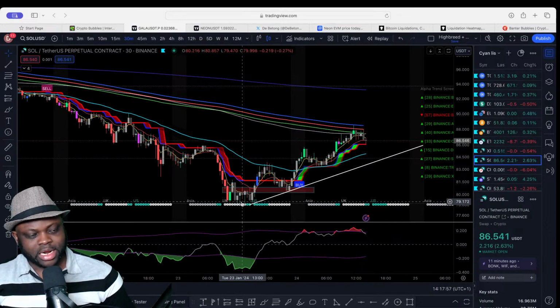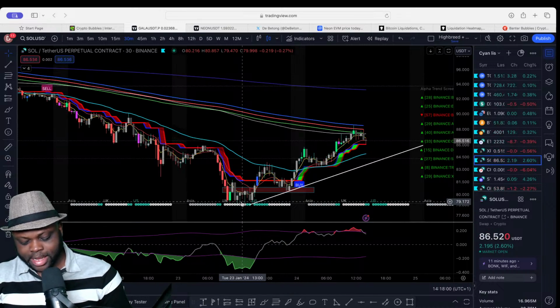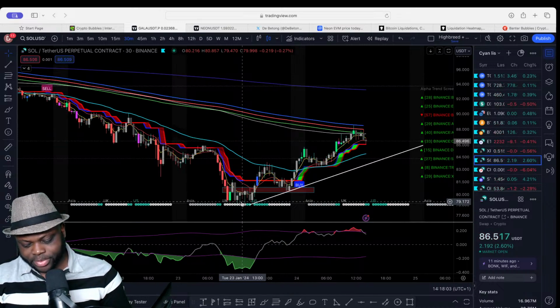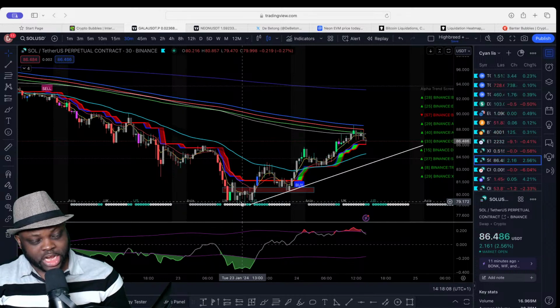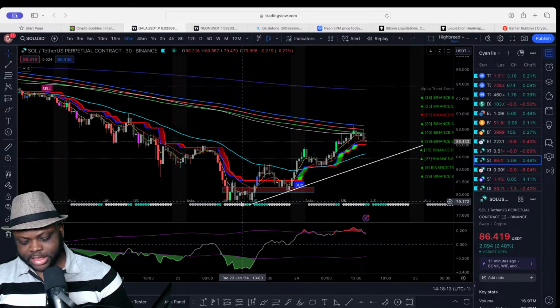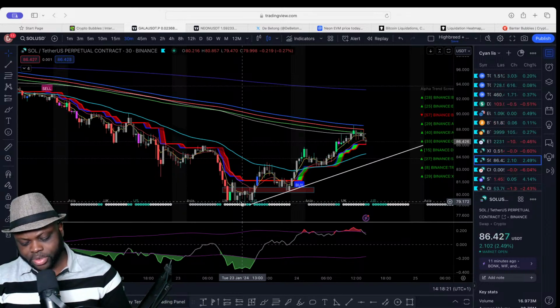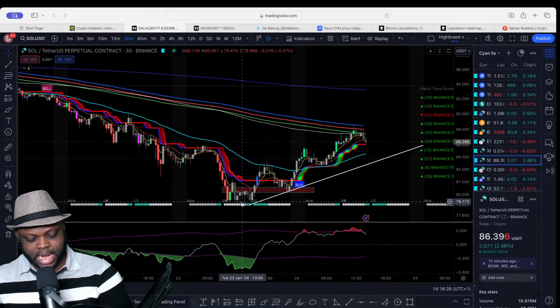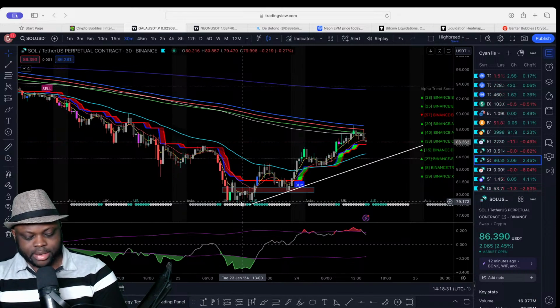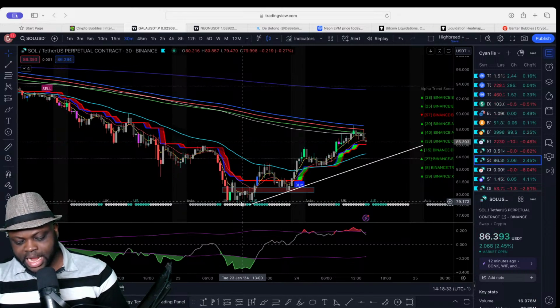I want to sell the Solana, and I'm gonna tell you guys where I'm gonna buy it again. Let me quickly sell my Solana, because I think we can see price reverse back to 84 or 83. Yeah, and I want to see price make a different movement before I can go and get it back again. So right now I'm gonna sell my Solana until I see some sort of different movement in the market before I can buy again and take out more profits.